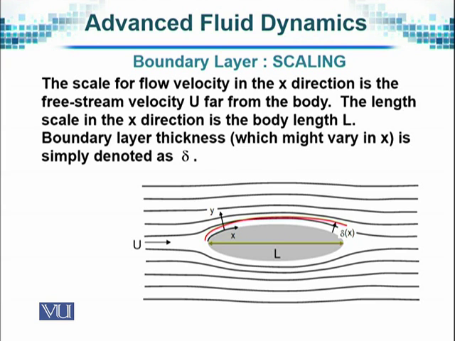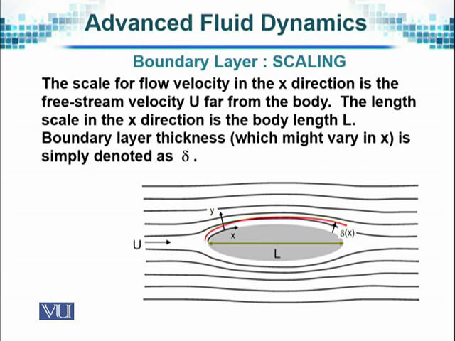So as is normal, when we consider, let us say, the two-dimensional Navier-Stokes equations of motion, the steady equations of motion, then the variation with respect to time will be dropped. And then we assume that the fluid is flowing with a uniform velocity U away from the solid body, so U can be taken as the free stream velocity away from the body.